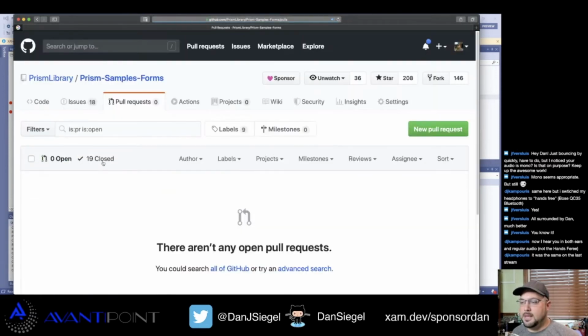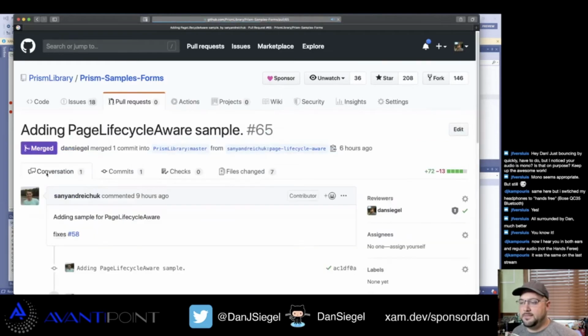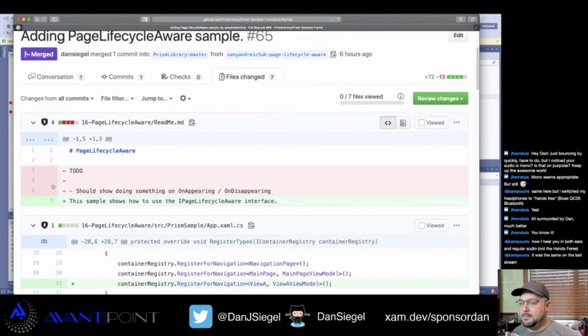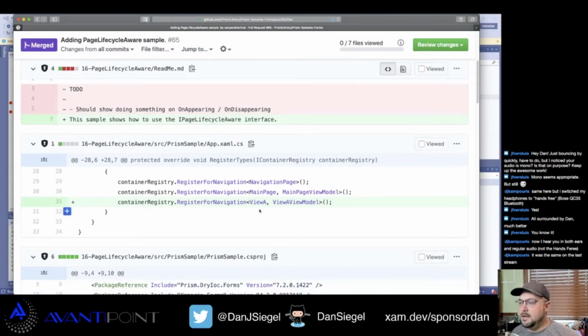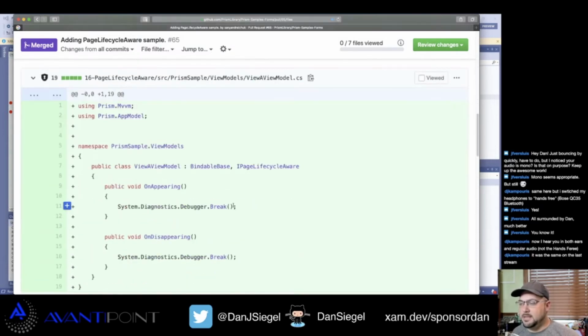I'll just go through here and show the code real quick from this application lifecycle one. Again, everything was very, very simple. So he updated the README. The only thing he forgot to do, that we'll need to do at some point, is to update the main README as well, just to say what the sample is. But you'll notice all he did was add one extra view, View A. That's not really a ton of work, right?